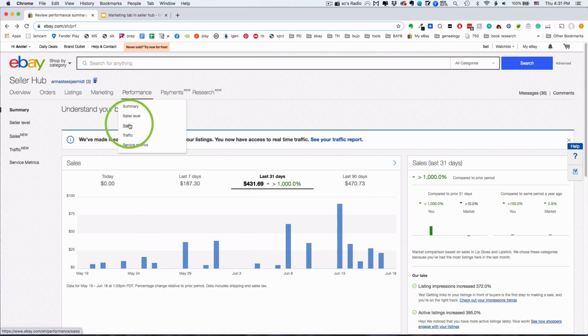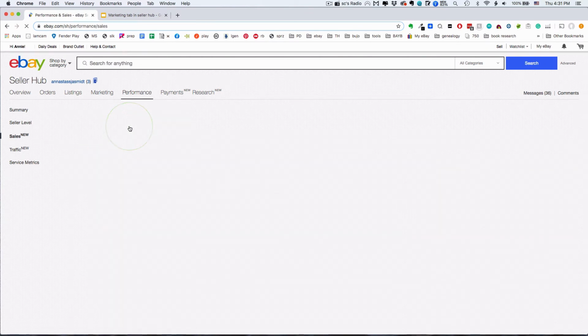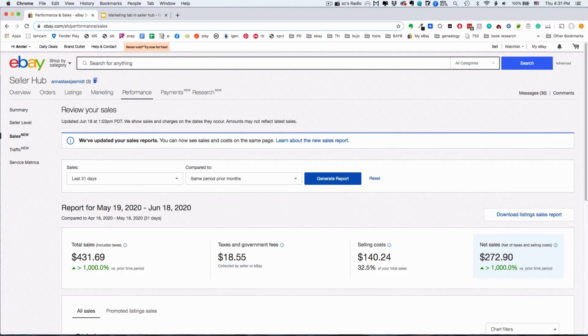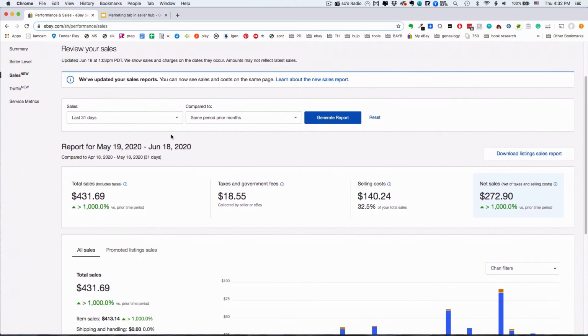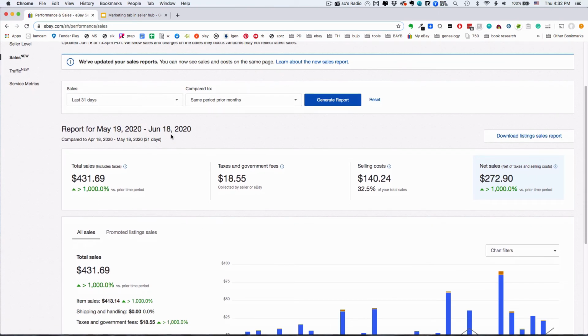The next page is your sales page, and arguably this is one of the most important pages for you on eBay. It's very recently been revamped, and they've actually streamlined a whole bunch of stuff onto one page, and it's a lot cleaner. Certainly there are far fewer places you have to jump around to. Here you can see your sales and costs, and download a granular report to use for your bookkeeping fun. I'll do a video about this page in detail, though it's pretty clear what's going on here.